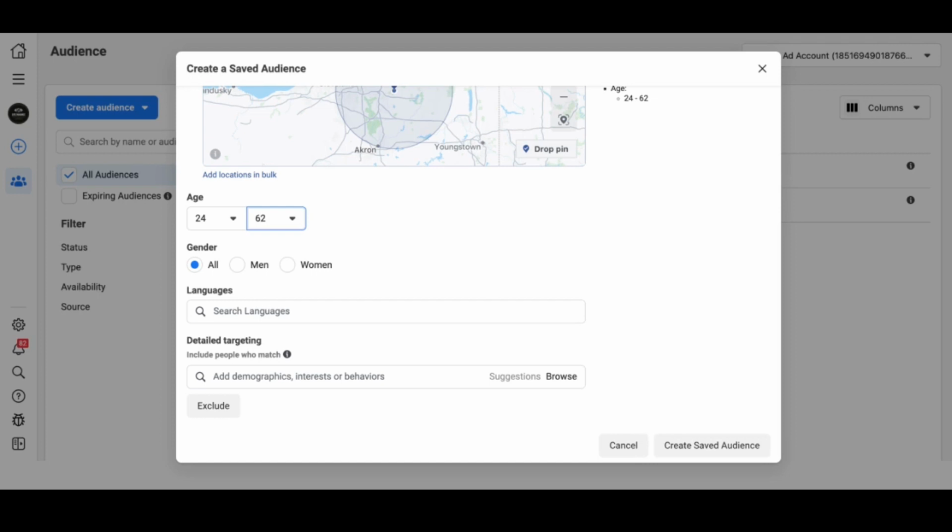So who might those people be? In my mind, I would think people that work at the school, i.e. teachers, principals, assistant principals, people like that, and the parents of the kids that go to those schools. So how would we target those?